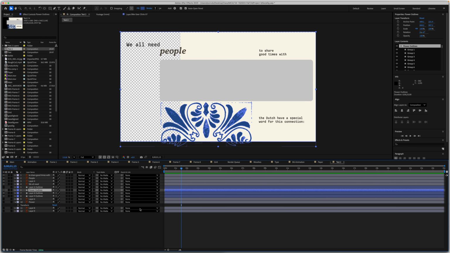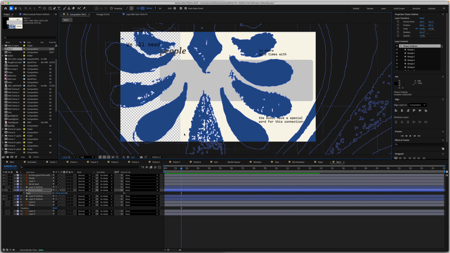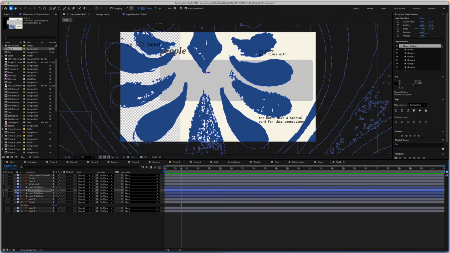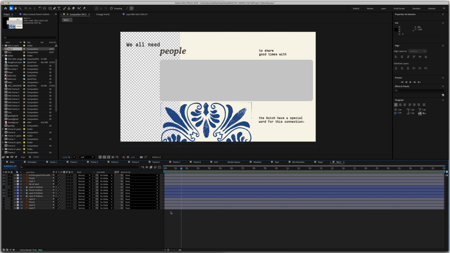So create, and so now if we scale this up, for example, you're not going to see any of those jagged edges. And so that's an important part of our process. We import, we organize our layers in Illustrator, we import it in After Effects, and then we take the layers and convert them to vector shapes.